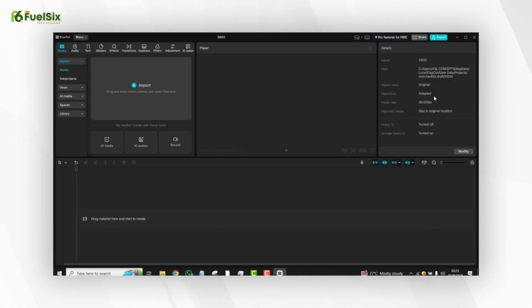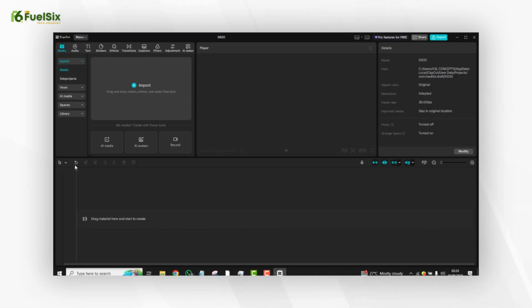This section in the left part is the toolbar. This is the section where we get to edit and make changes to our footage and audios and the rest of them. Then the last of them all is the timeline that we can find at the bottom here. This is where all the magic happens. This is where we get to show how creative we are in making professional and stunning videos.